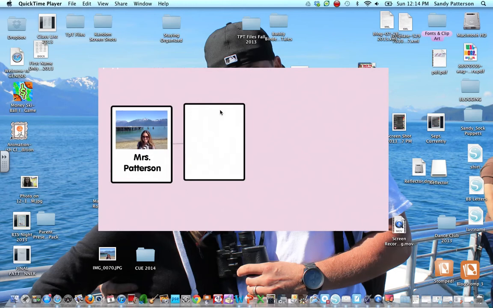So I need to add something in this popple to teach you about me. So I'm going to add a photograph again because I think photographs make our Popplets a little more interesting. I'm going to go to my camera roll and I'm going to show you a picture of my family. So it should pop up there. There it is. So that's my family, and I'm also going to add some text to my Popplet so you know what you're looking at.